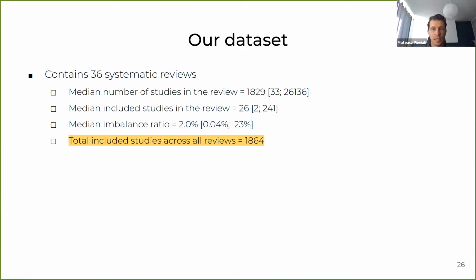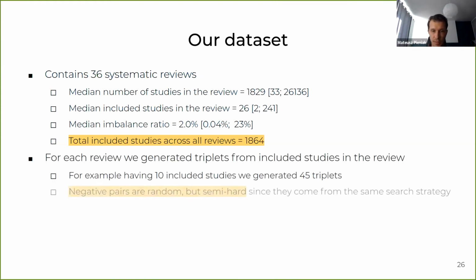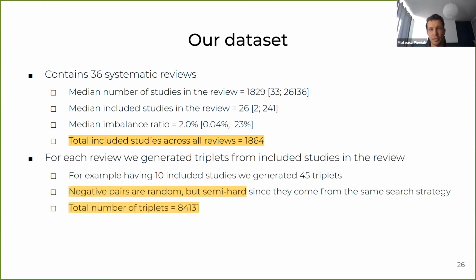So still not a lot of examples, but if we go into unsupervised learning with triplet loss, we actually need to generate triplets, because we need the positive, anchor, and negative example to be in a data set for training. So from that, we can generate 85,000 examples for training, which is a significant number, because now we can validate the model properly and be sure about the score it gets.